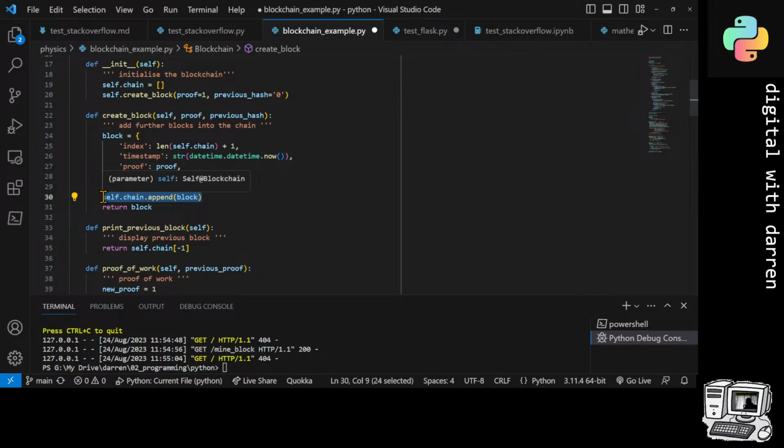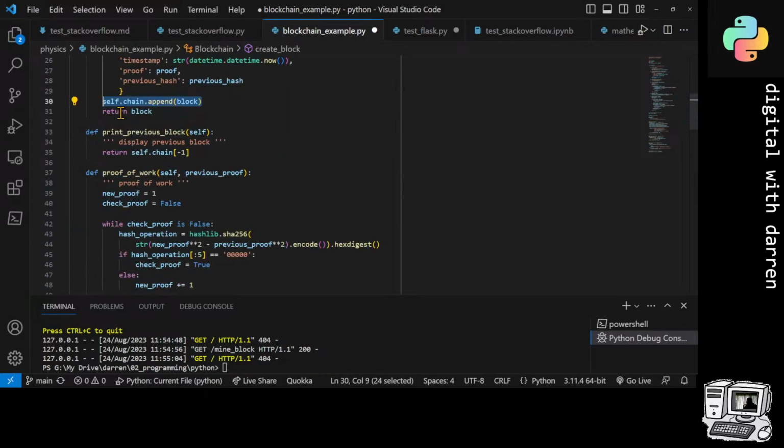Well, we can know what's in the array, so we could set that, but we don't know the size of it. So it would be something like a linked list, or a doubly linked list, or a singly linked list, but it'd be like a linked list. The list in Python effectively does that quite nicely, so we can keep on adding our blocks into the chain. That's what this create block function does.